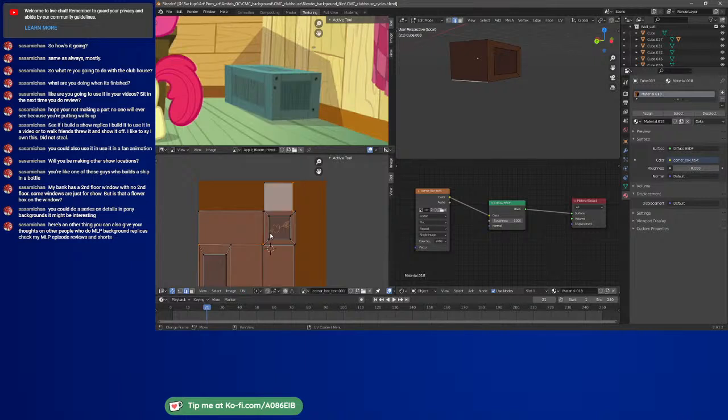What does live unwrapping do? Oh, that's interesting there.